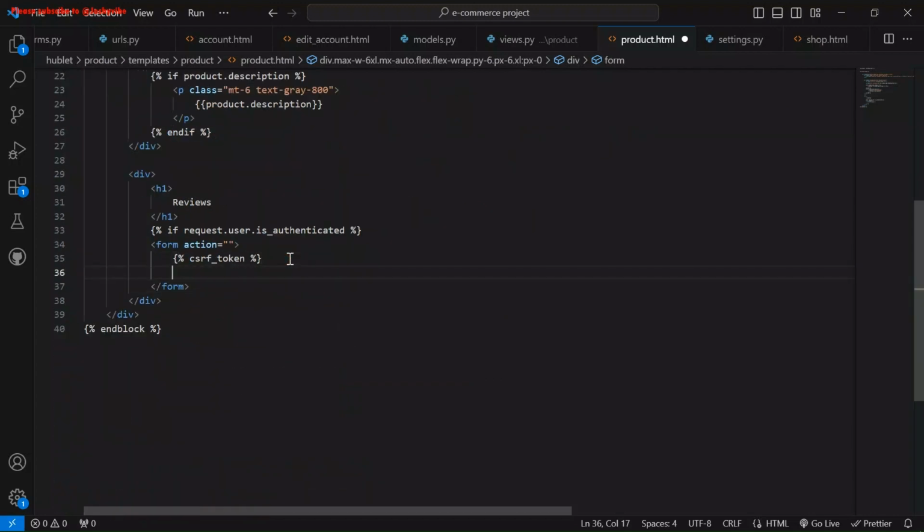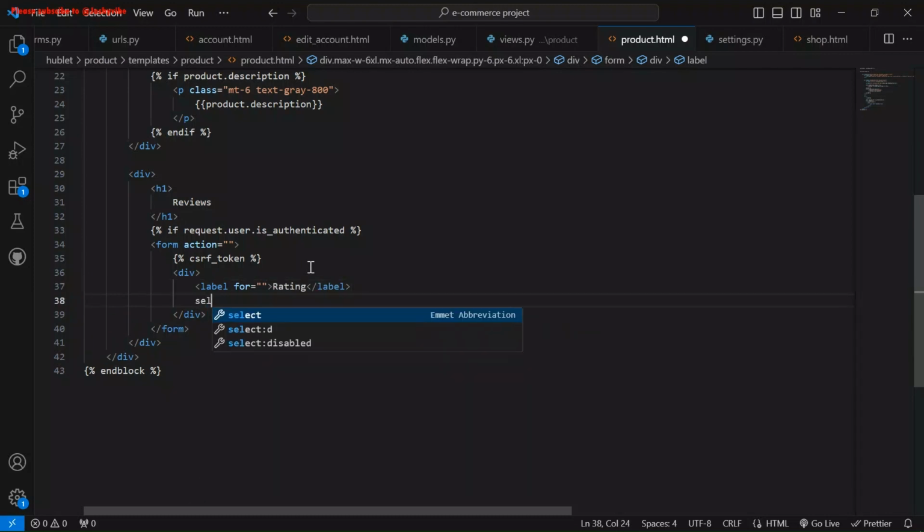and we'll add a div. Inside the div we'll add label. Let me call the label rating. Then let me use select, name rating. Okay, can remove the ID.